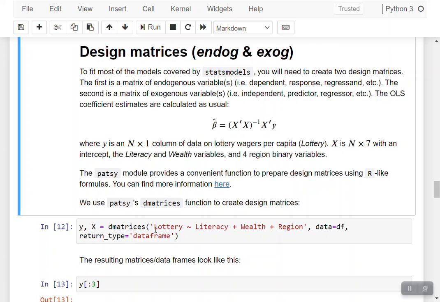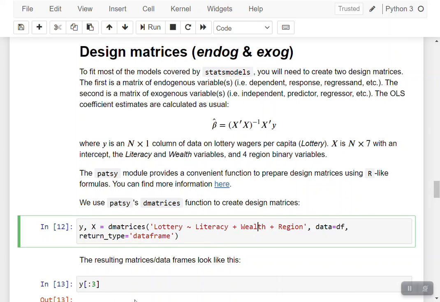However, we want to see here if indeed the lottery was as random as it was supposed to be. And we're going to do this by linking the lottery outcome to other predictors such as literacy, wealth, and region.